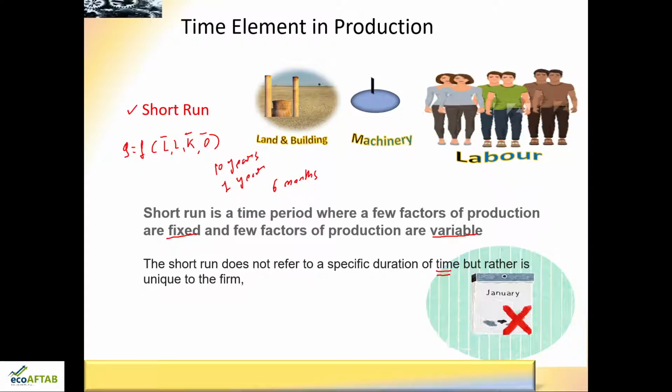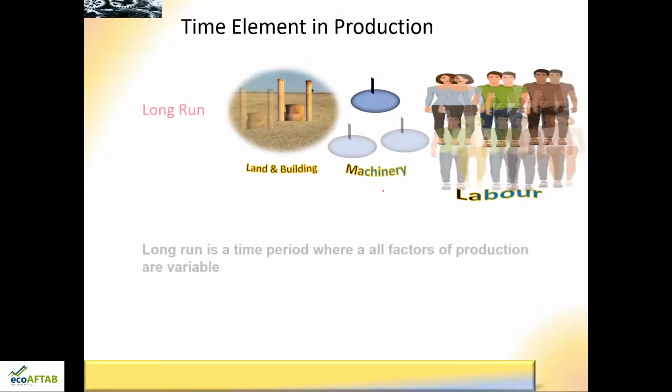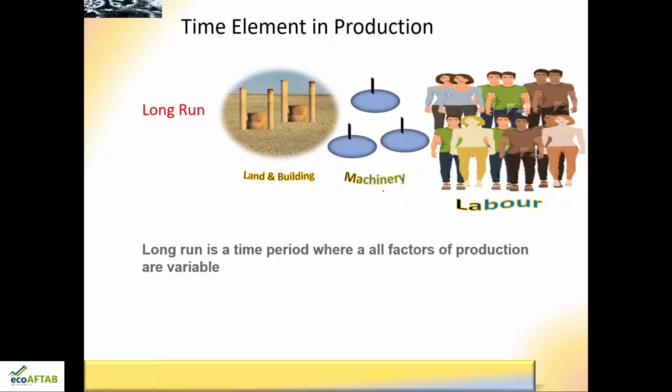So they may not expand for 10 years, they may expand after 1 year or they may expand after 6 months. So this expansion activity of the firm where the factors of production will expand, will increase, that is what becomes our next time period, which we call as long run. So what is happening in the long run? You can see here, from one plant we have moved on to second plant, we have extended our land area. From one machinery we now have 2 more machineries, and from 1, 2 and 3 laborers we have hired many laborers. So all these things are happening in the long run.